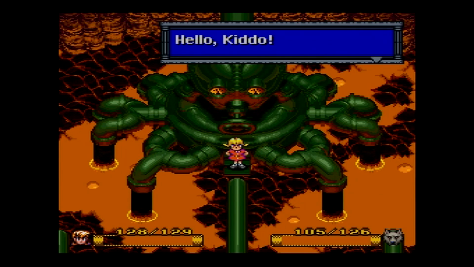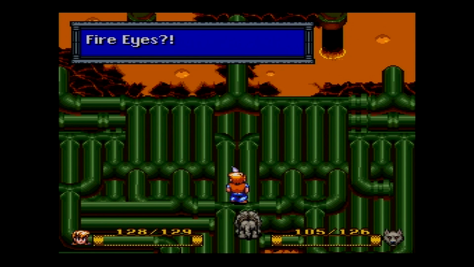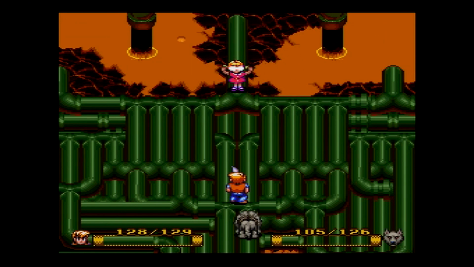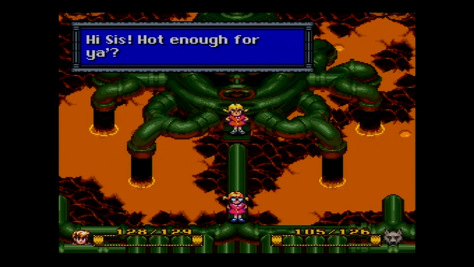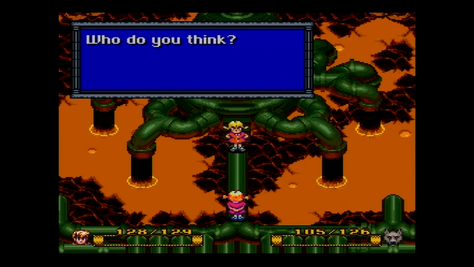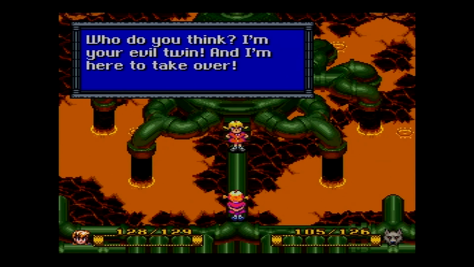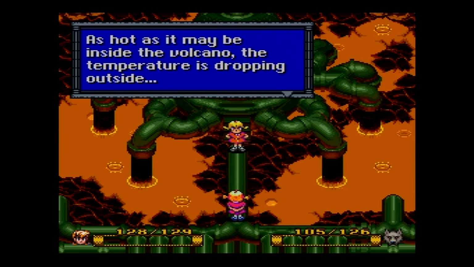So this is another challenging boss. All of the boss fights in Prehistoria are a real challenge, though the game does get easier as it goes on. So yeah, here's Fire Eyes and her clone. I think the clone is some sort of robot. It's a very 50s B-movie kind of plot, which I think is the point.